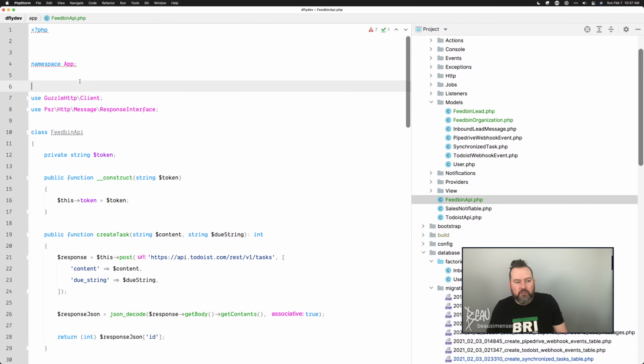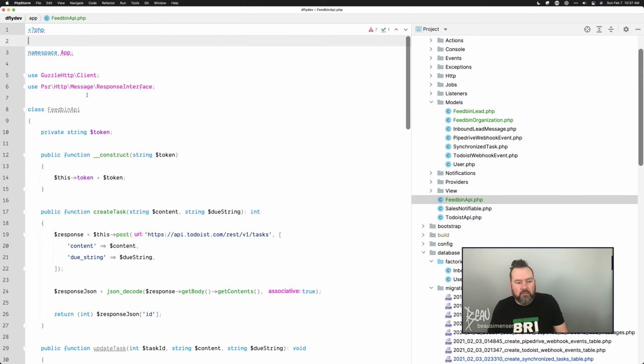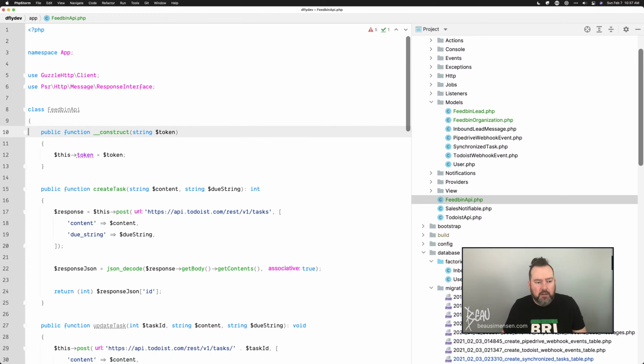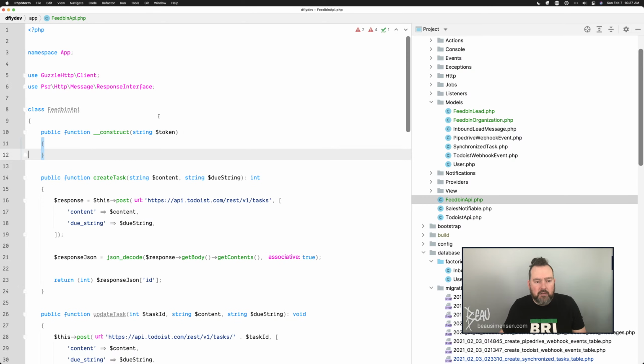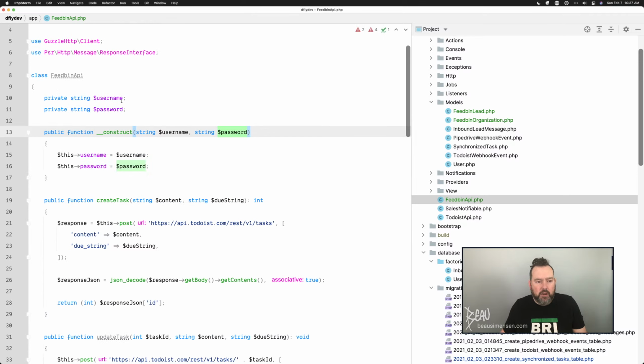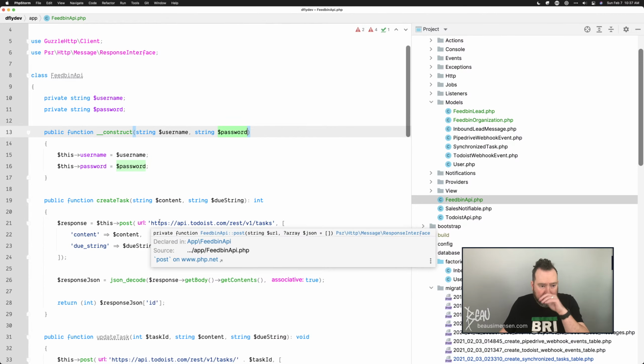That's going to be a little bit tricky trying to do some dev work here, but we'll make it work. Username. Actually, I'm not going to do that. So we'll do string username, string password. Generate these for us.